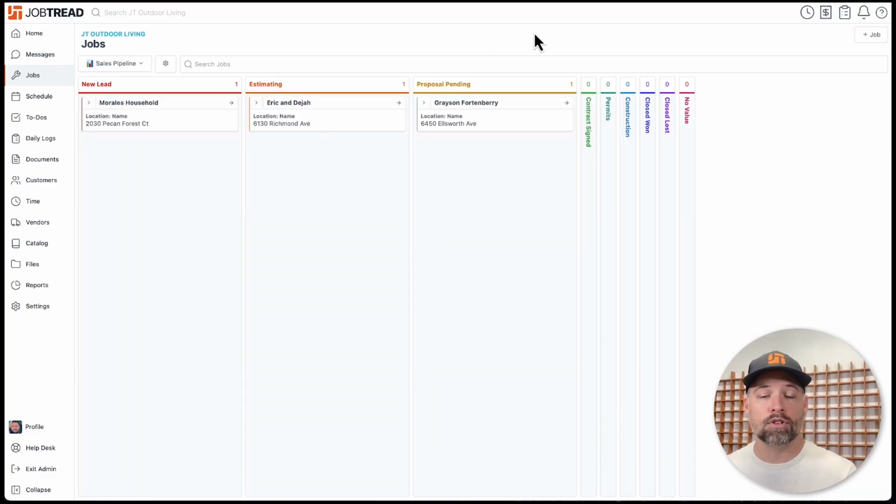Another thing I really want to highlight is something I set up every one of my customers with, which is a Kanban view. So this is effectively taking your full list of jobs, but it's reorganizing them by one of the custom fields you've set up. In this case, it's the status. And so to me, visually, this is the easiest way to understand where all my projects are at a given moment in time. So everything is going to start in this left-hand column as a new lead, and then we're just going to drag these through the sales process. And the beautiful thing here is that we can customize these statuses to fit your business. These are effectively just answer choices to a question, but these are going to become the stages in the sales pipeline and construction process for your company.